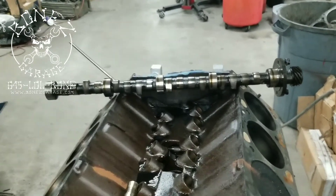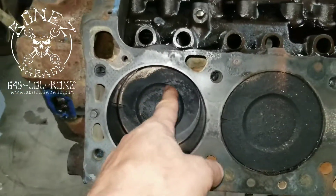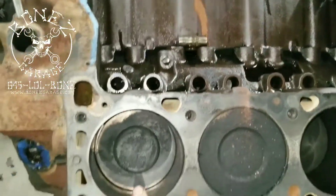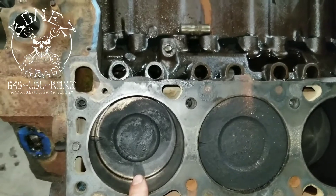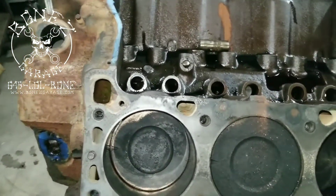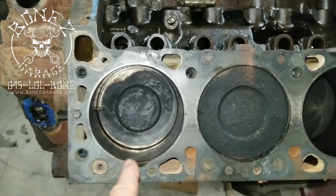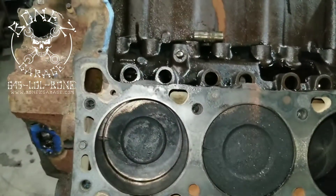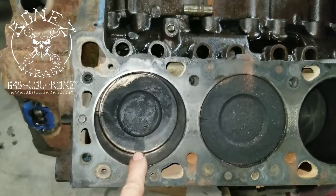The next thing we're looking at is the cylinders. When I first pulled the heads off and saw this dish in the cylinder — the nice round dish — I knew immediately that with those 120cc heads this is an 8.2:1 compression motor. That's super low. I'm looking for a street motor with 10 to 10.5:1, even 9.5:1 compression. Anything over 11:1 and you're starting to need race fuel — 100 octane or better. I usually like to stick with 10:1 as my maximum for the street.